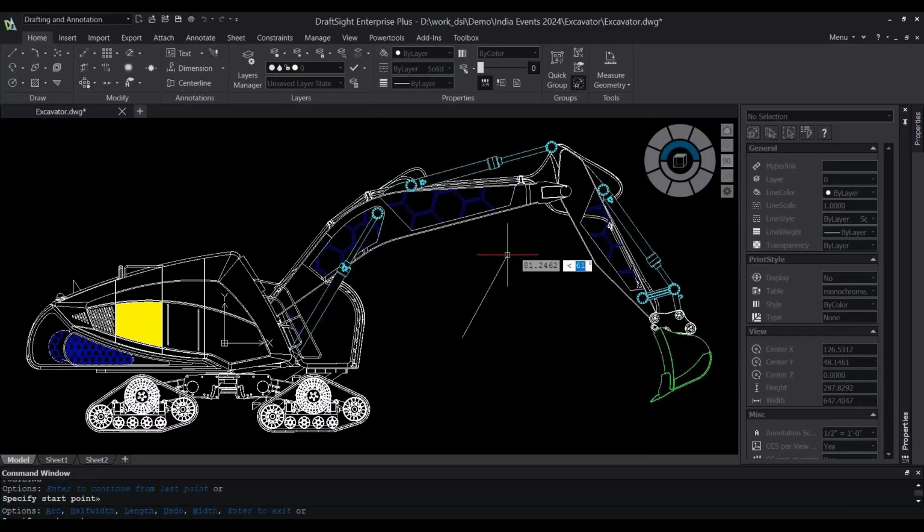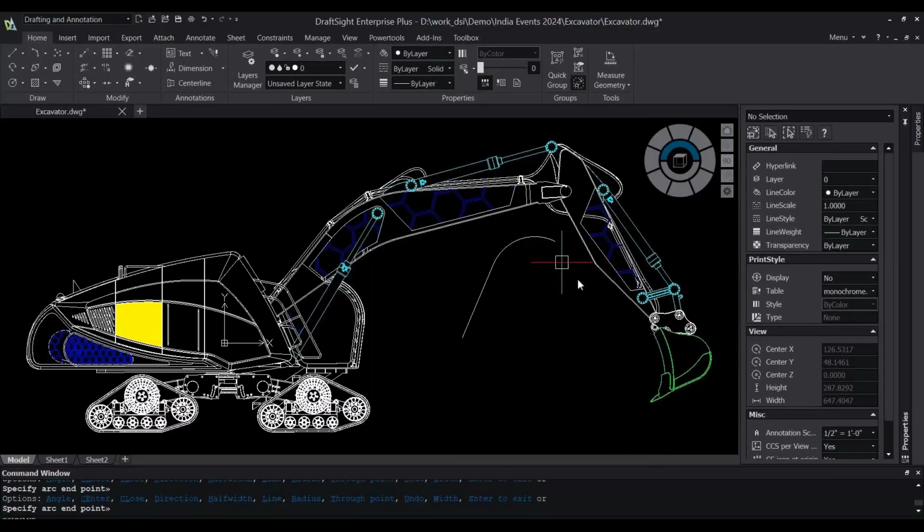Simply moving from one command, applying the polyline command over here, I can snap to the nearest endpoints in my drawing, or the midpoints that are available over here. So snapping is also available. When I enter a point of a line, I can convert it into an arc easily by pressing the A button.